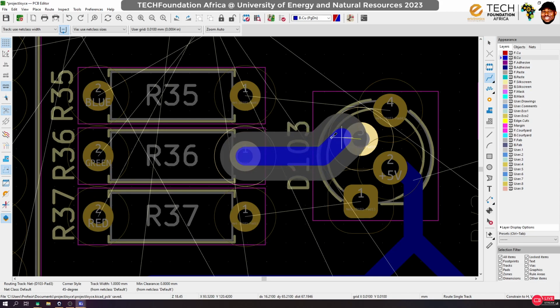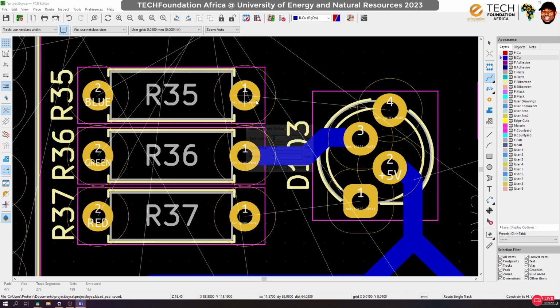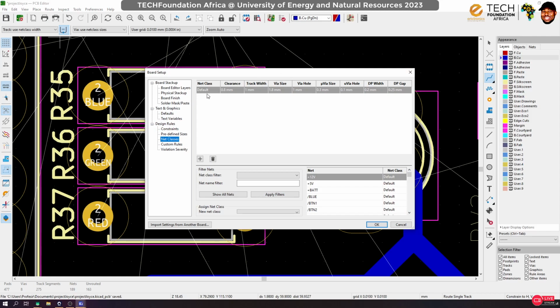Still not good, but it's better. Okay, so let's go back to width and set it to 0.7. That should give us enough room to route. Afterwards, you can turn it back to the one.